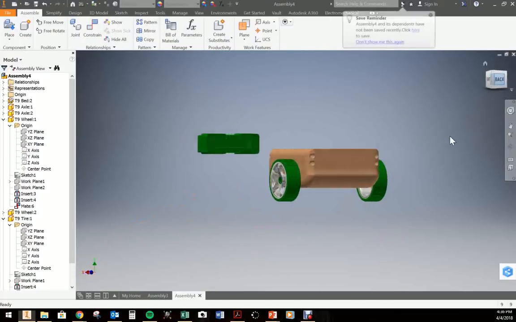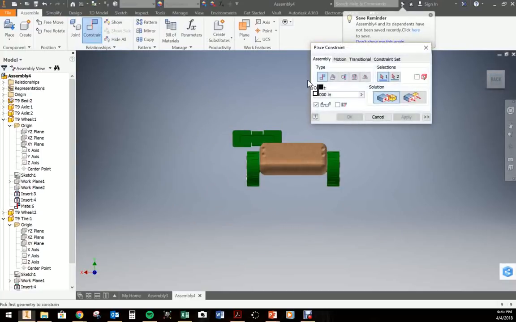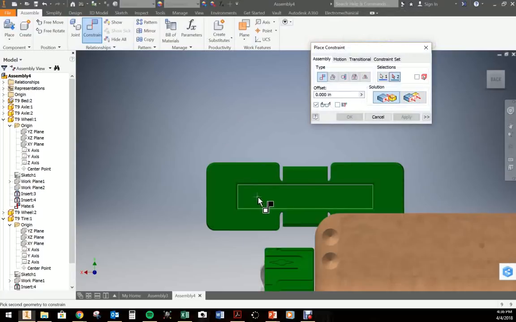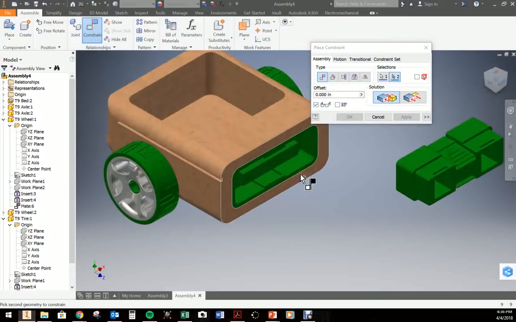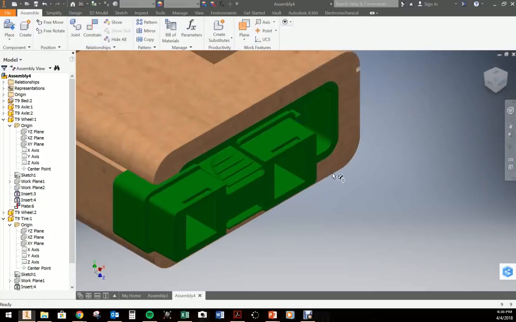So what I want to do is I'm going to go ahead, with this part right here. So I can go ahead and mate that. All right, we're going to do a regular mate constraint with this surface, with its partner right here. Those are made to go together. Apply that and cancel out.